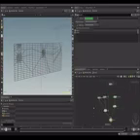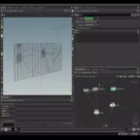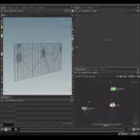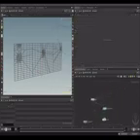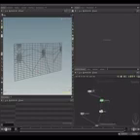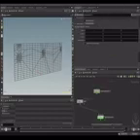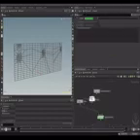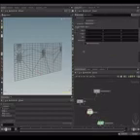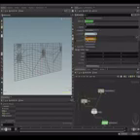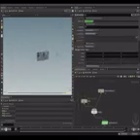Let's dive inside. I'm not using a static object this time, so I can delete this node. Let's leave the balls as they were, and let's call a new RBD packed object, merge it, and I'm gonna call the first one contact geometry. The balls will be the second one. Here they are.